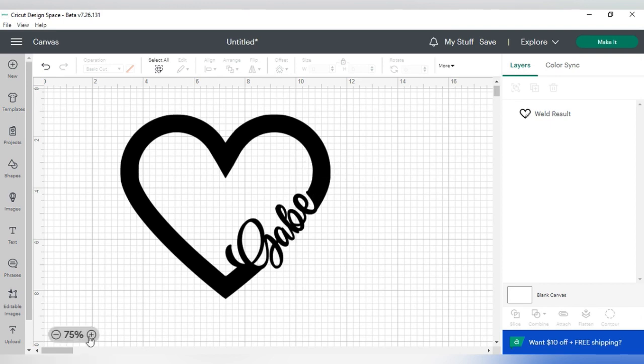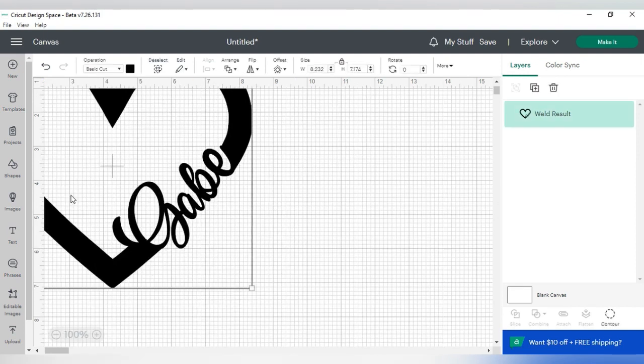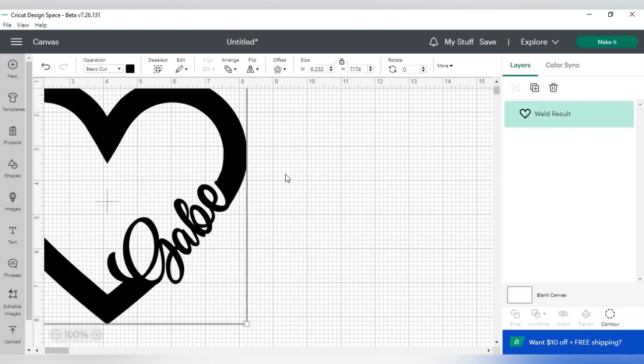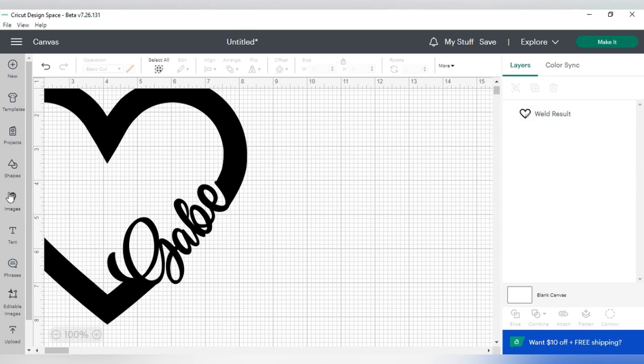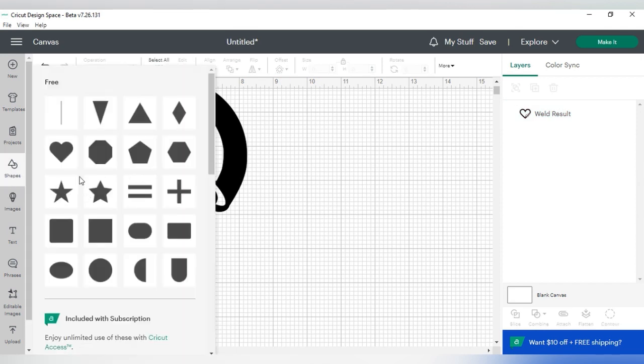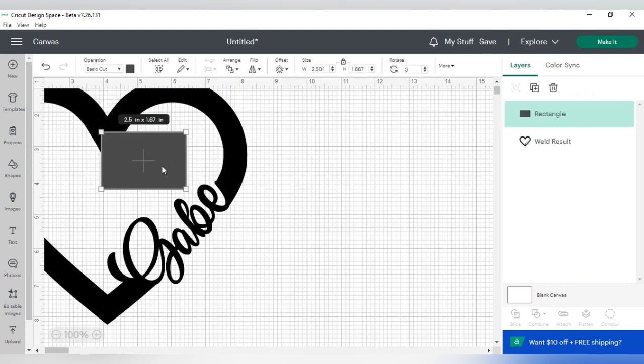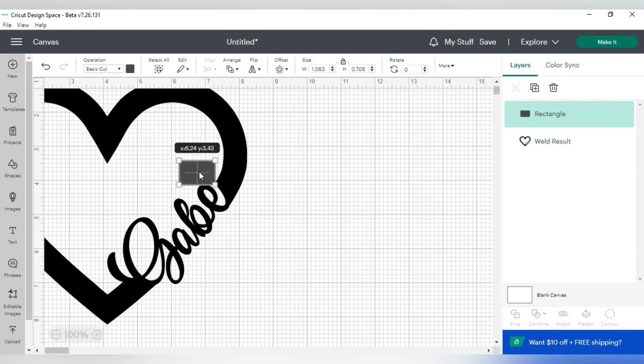Another thing you could do before I go is you notice that there's a little piece of the E here. What you could do is you could grab a shape, okay? You could grab a shape. I'm gonna use this one here, okay? And you could size it down. Let me rotate it a bit. No, the other way.